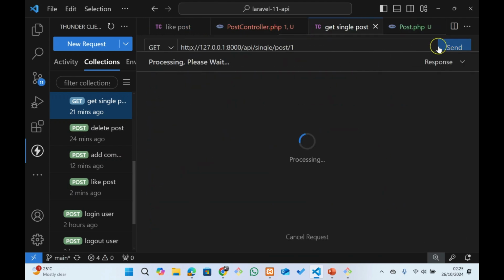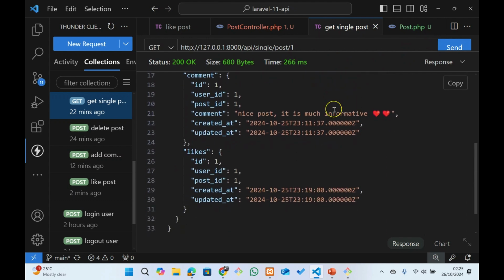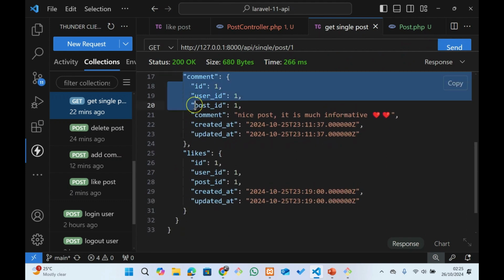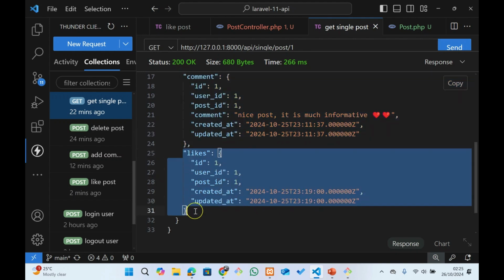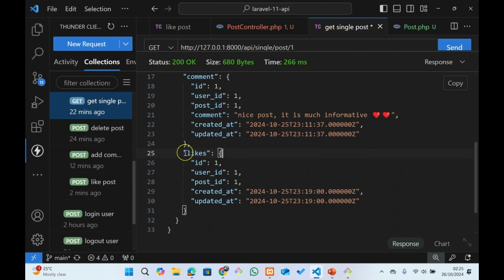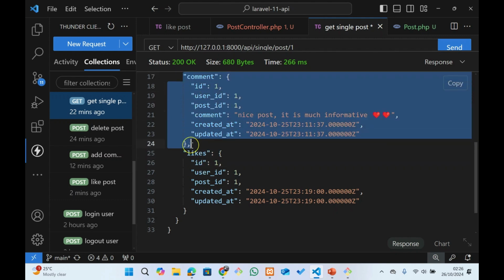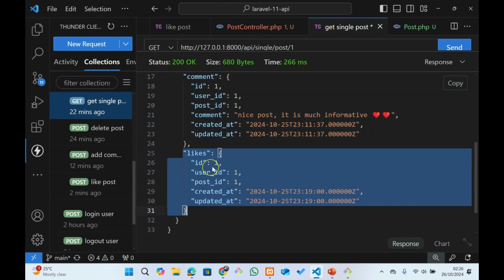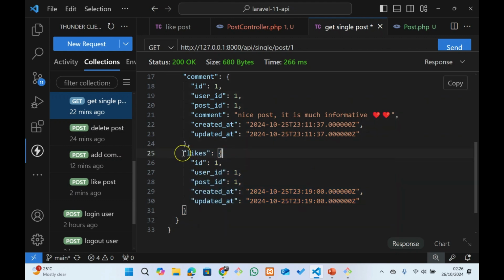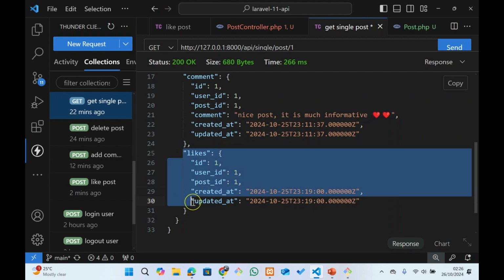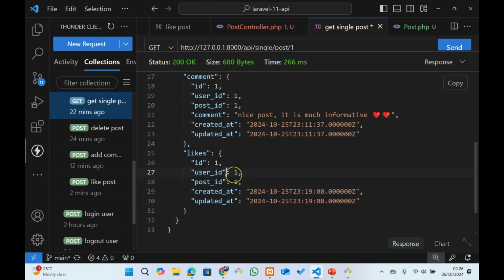Now let's see. Okay, now it works fine. Now we can see we have the comment right here, and here we have the likes. So now we just need to count these likes. This is why I said, okay, this post has 8 comments and these are the comments, and this post has, let's say, 100 likes, and these are the people that liked it. To be able to do that, we can just use the resources.